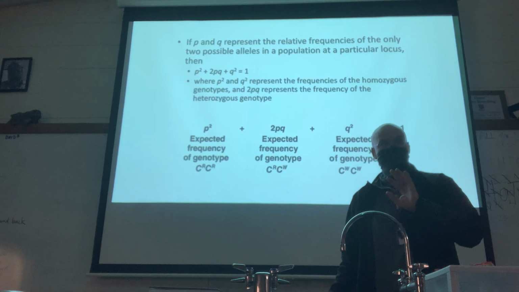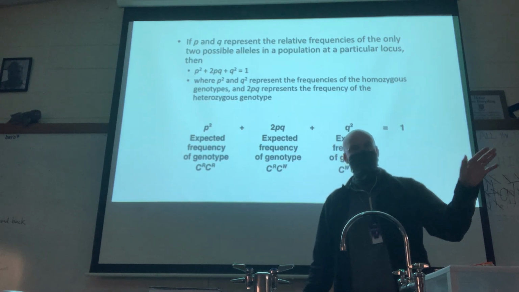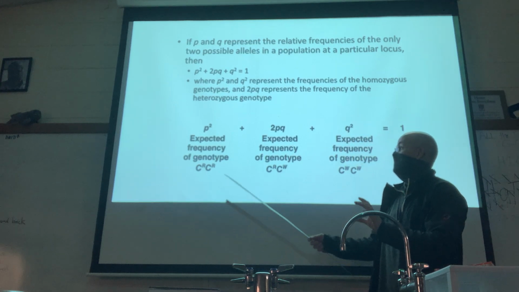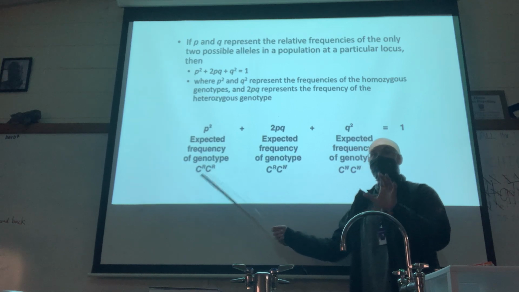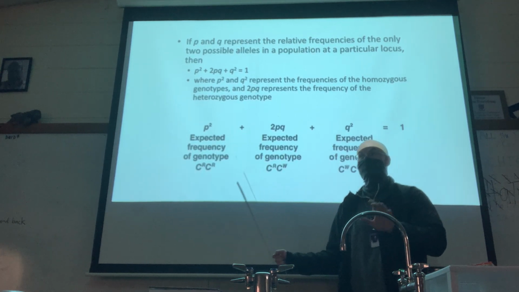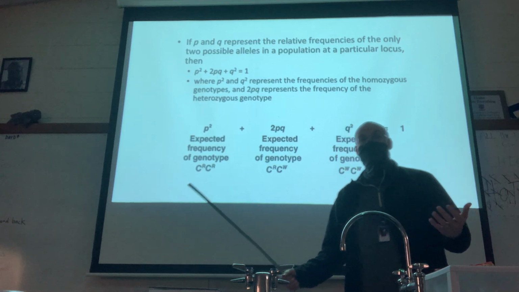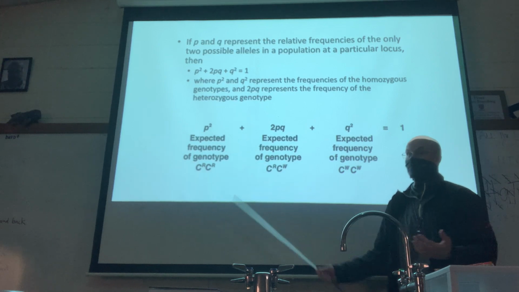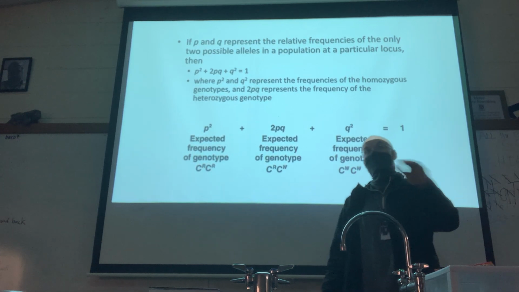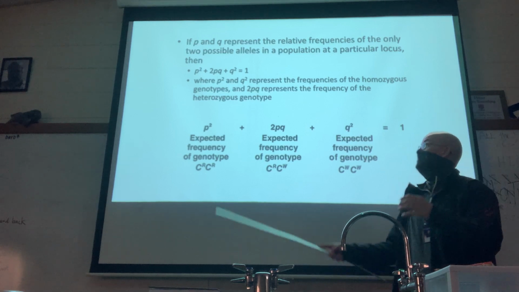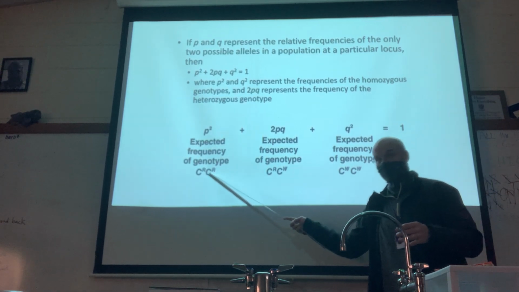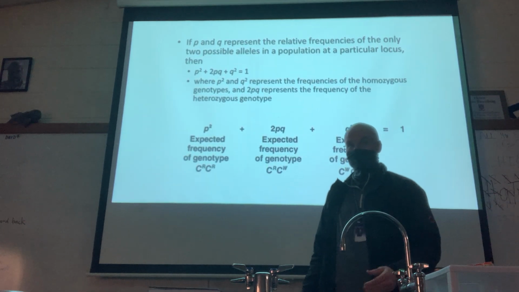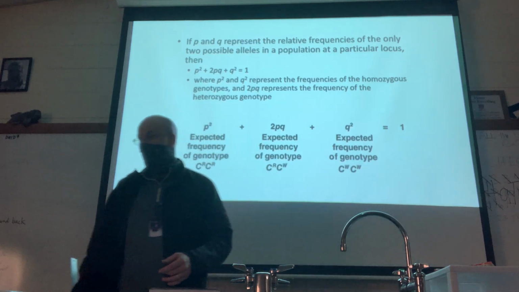Well, unless you have some complex genetics going on, which we're not dealing with, we're keeping it to more simple Mendelian examples. Your homozygous dominant, homozygous recessive, and heterozygous individuals should be all of them. So they should add up to 1. So that's where you get this equation and what they mean. But if you take nothing else away from what I've said to this point, P squared is the homozygous dominant, Q squared is the homozygous recessive, and the 2pq represents your heterozygous individuals and how common they are.